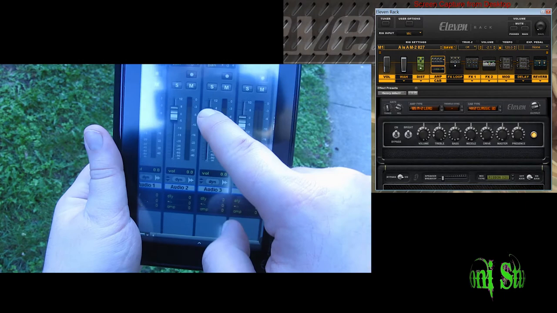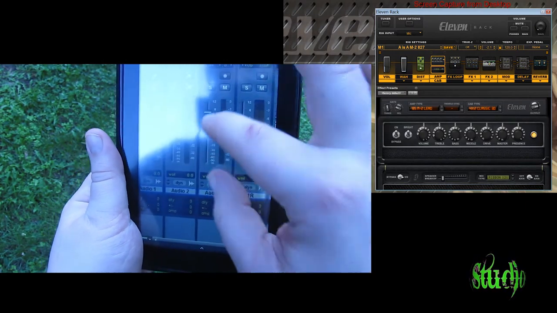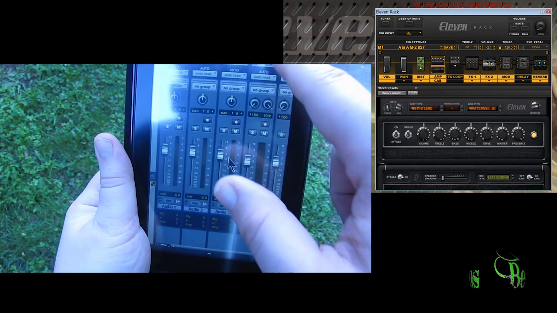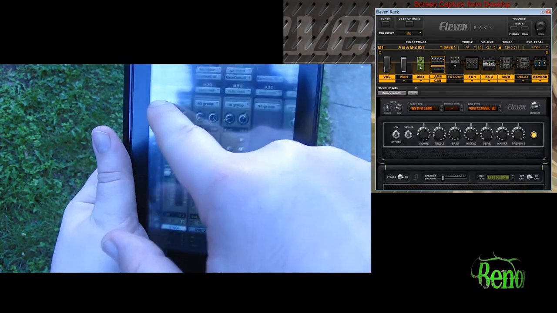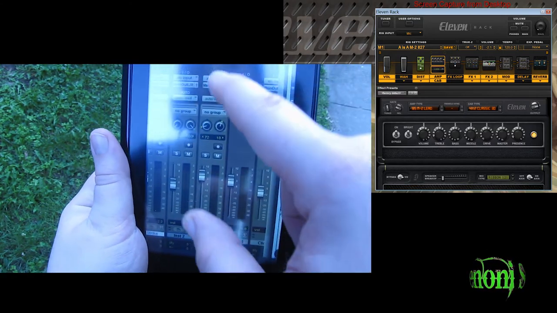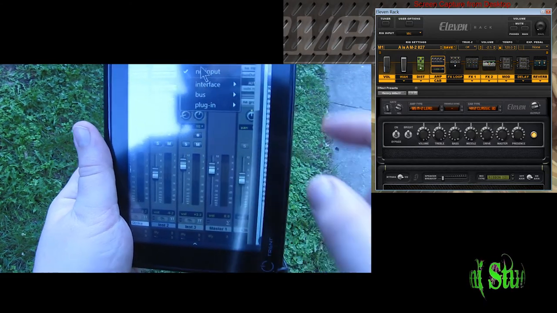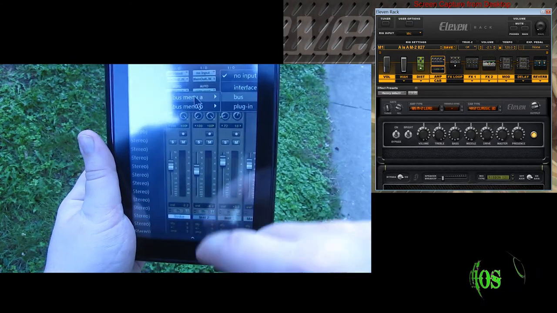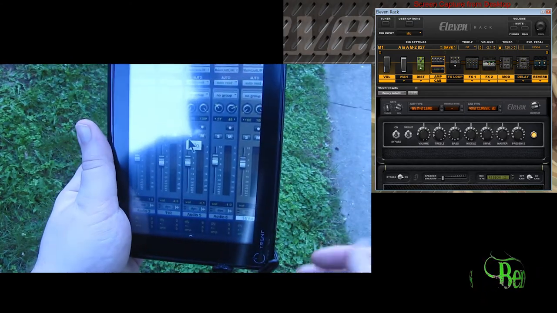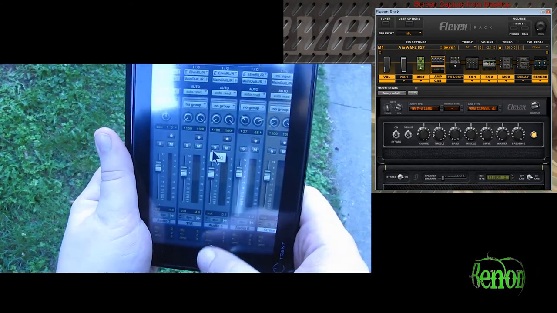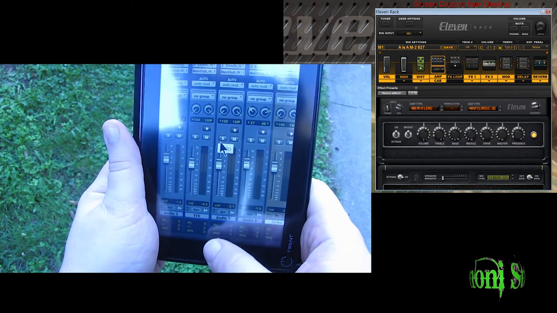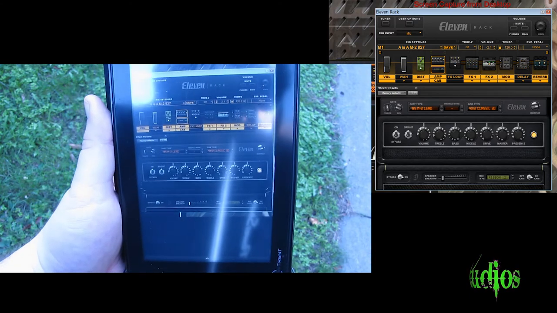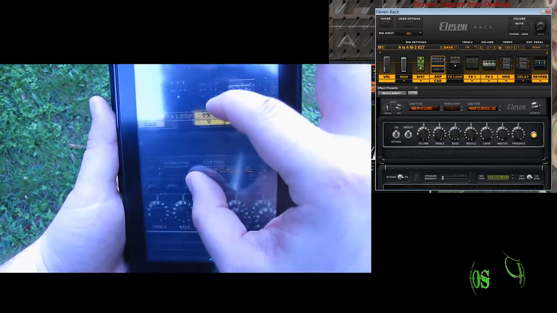We can make changes on Pro Tools here. Again, all the way from outside of our studio. We could do something like load in a plugin. We could change our inputs and outputs all from our Kindle tablet. Really cool. But that's a completely different video. Right now we're just looking at the 11 Rack. So there it is, Splashtop on your Android device controlling the 11 Rack. Really cool.